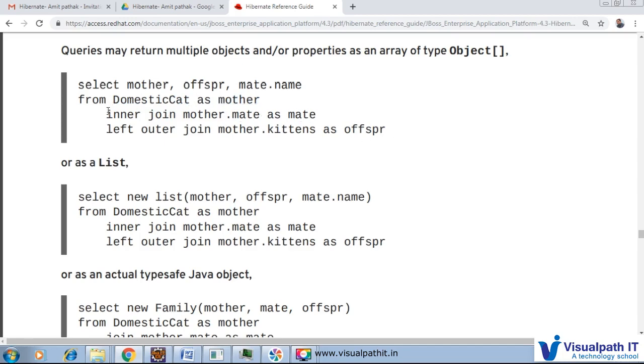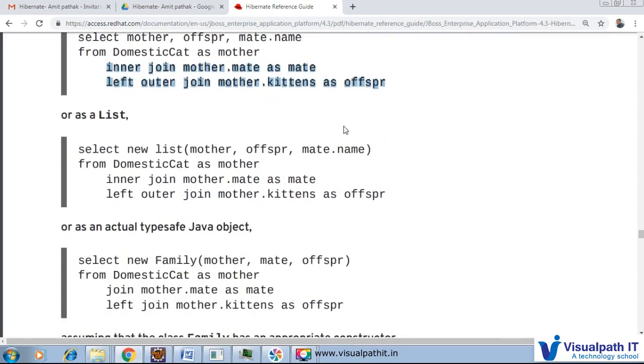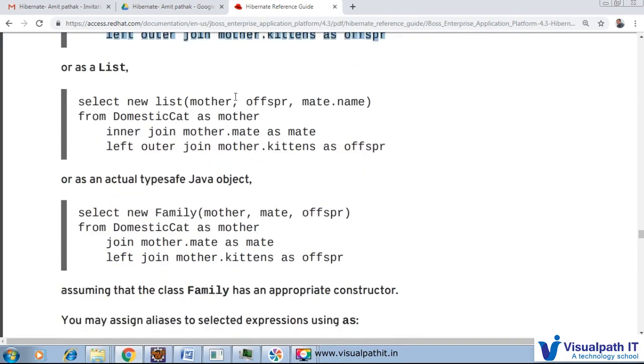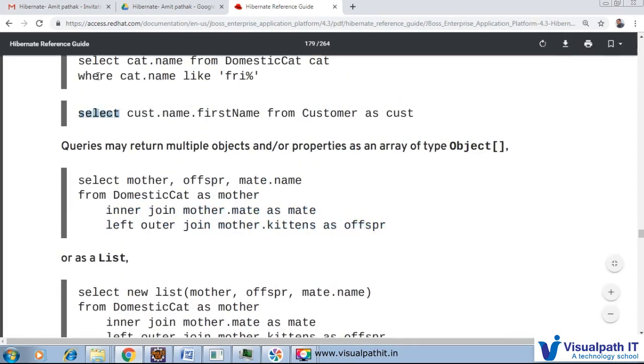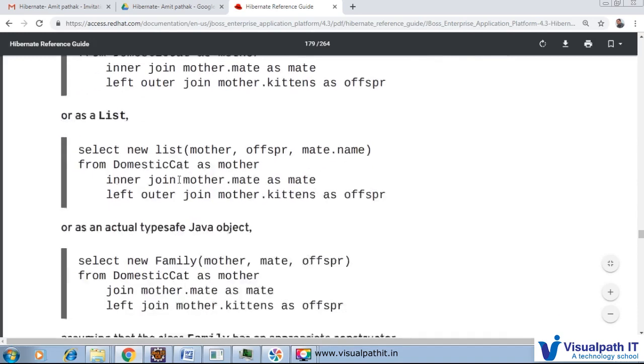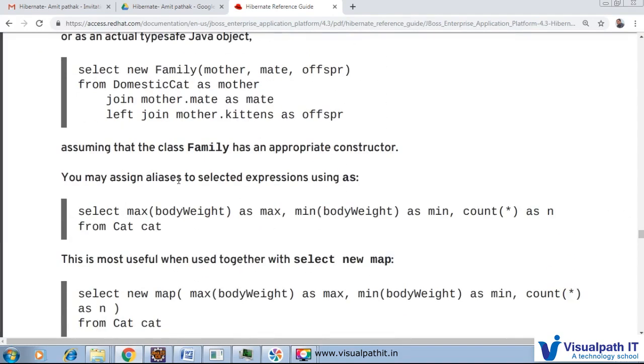Just try to understand the inner join and left outer join concepts, and it will be very easy. The easy things here, like select, where, and like, we already explained. The other things I will explain in the next example, and at that time it will be very clear.